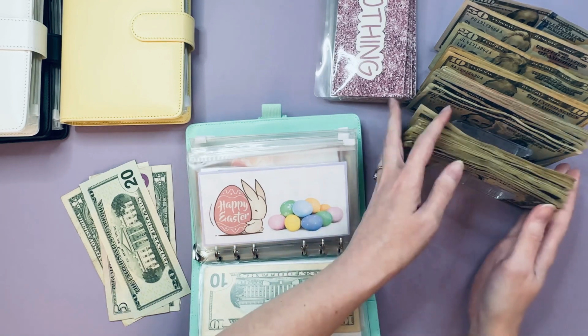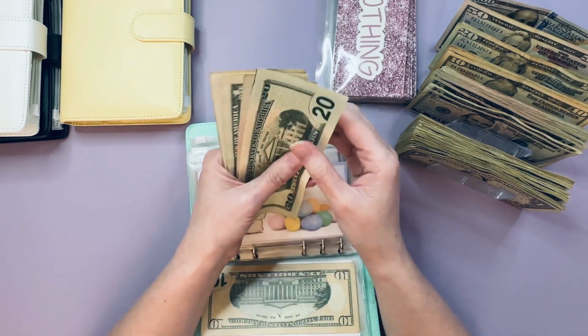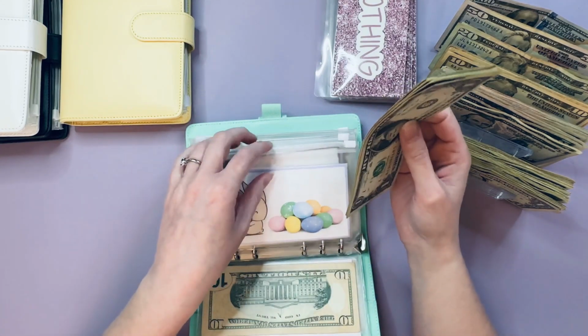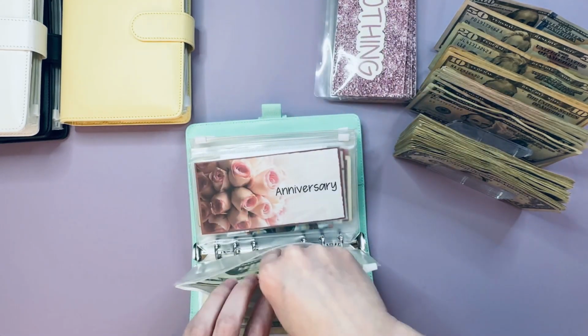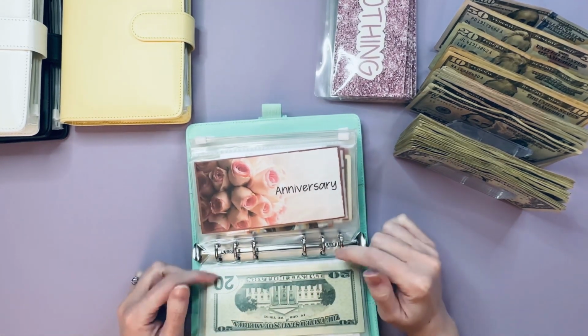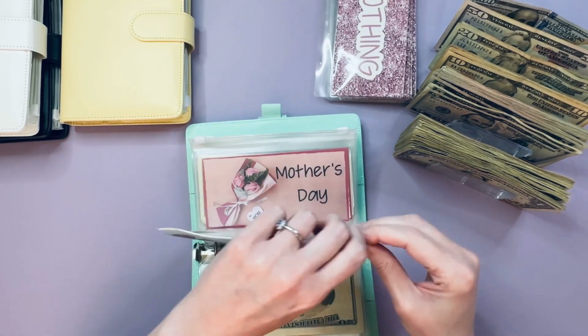Let's move all this up, make some room. Okay, so we've got 25, 26, 27, 28. And we have been spending a little bit out of here. In fact, we spent some the other night. So I don't know if I've moved that money yet or not, but I will need to before I go to the bank.